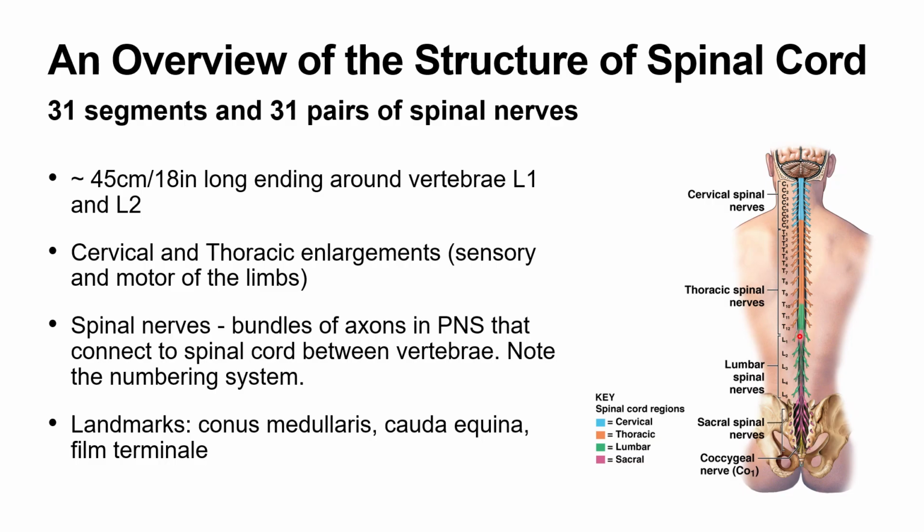Instead, we are going to see at this conus medullaris, the spinal cord will then divide into multiple different segments or multiple different nerves that will then travel down the lumbar spine in what is called the cauda equina, which roughly translates to the horse's tail, because it does rather look like that fur, that hair that you see on a horse.